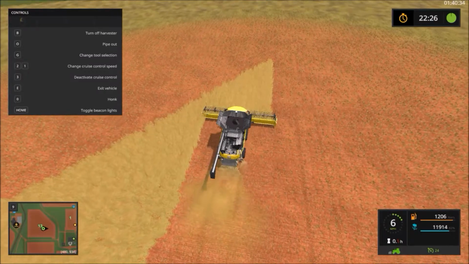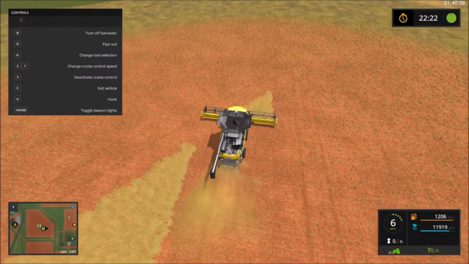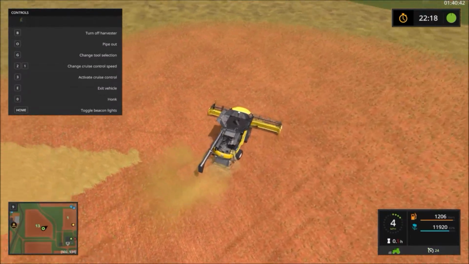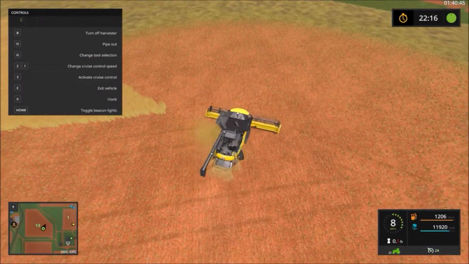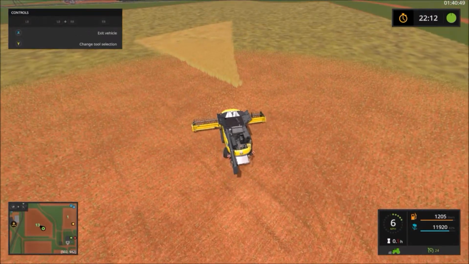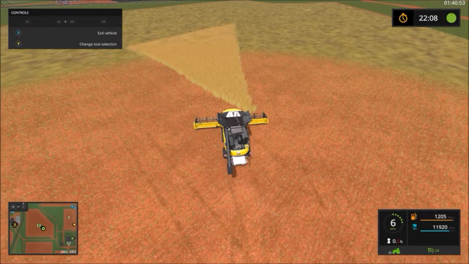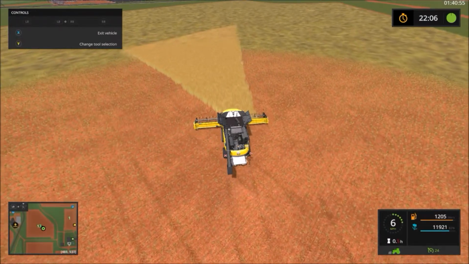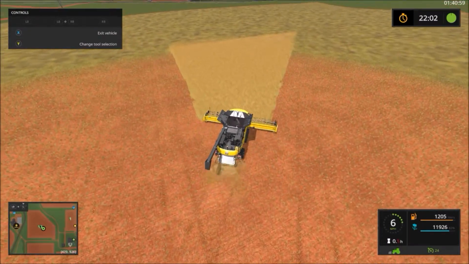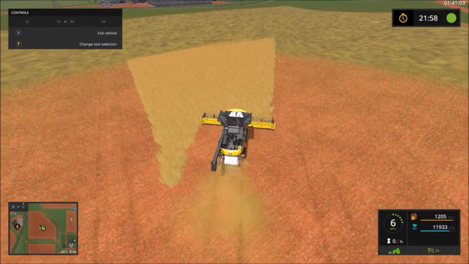Okay, so we are almost finished with harvesting this field. It has taken about 30 minutes to do, which isn't too bad. It would have taken a bit longer if I had gone all the way to the end, turned around 180 degrees and come all the way back along the same side. It would have taken longer to do. As you can see, I've been circling around the field, which makes it a bit quicker.